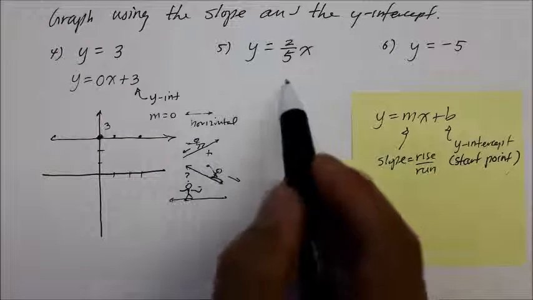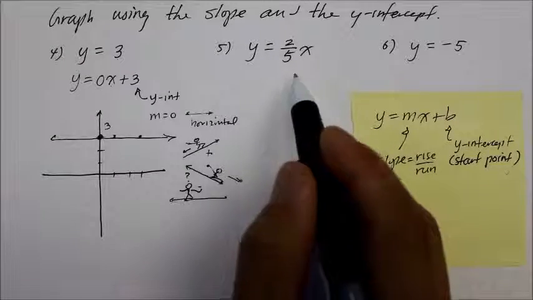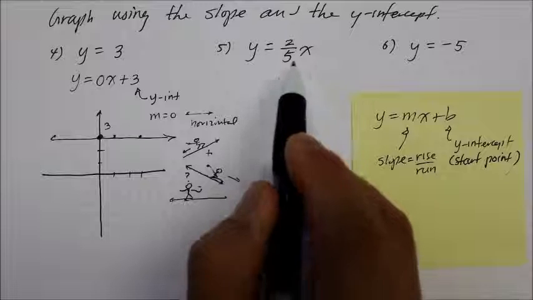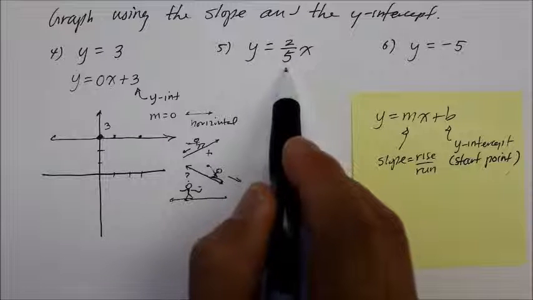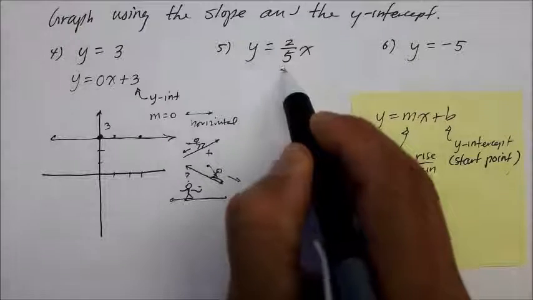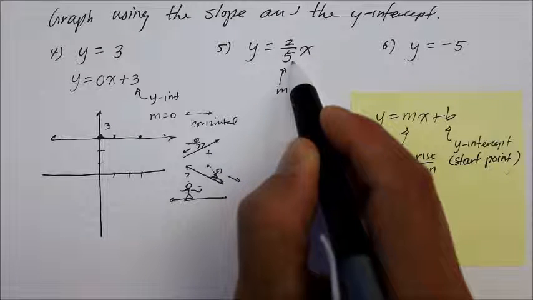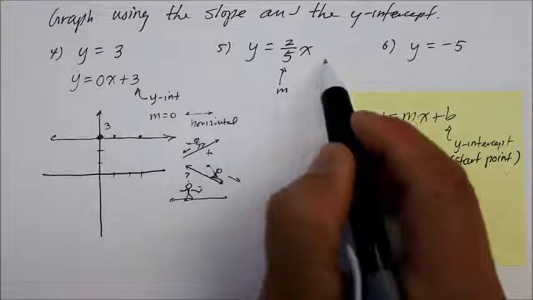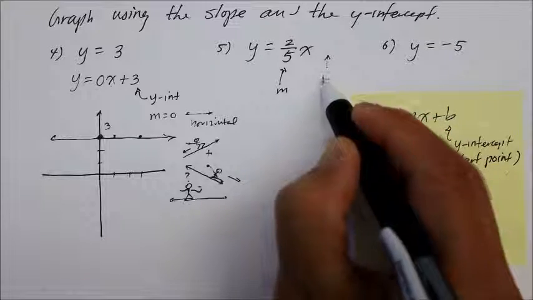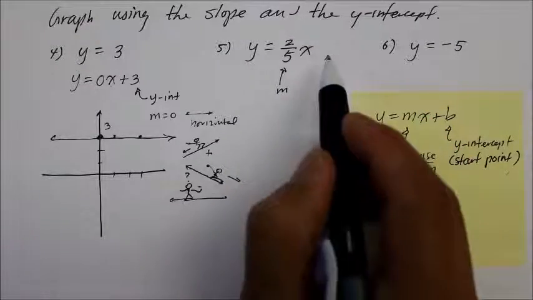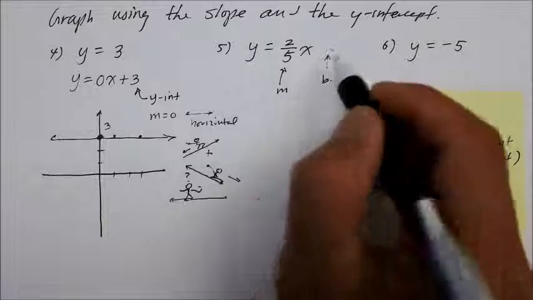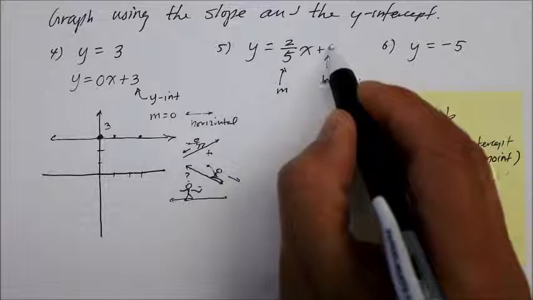Now try this unique one and that one. Okay, in this case, again, something's missing. This time we do have a slope. A number in front of the x, the coefficient is a slope. That's the rise over run. But where is the y-intercept? Where is the letter b? And if you don't see it, it's because it is 0.